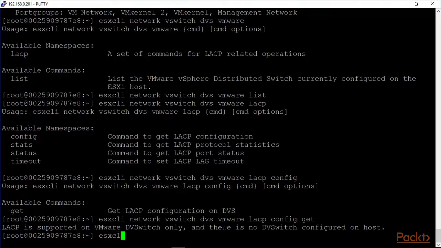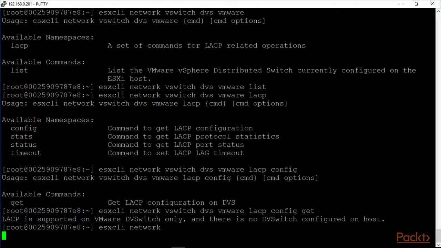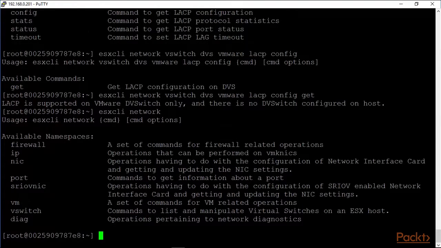esxcli network. There's a lot we can do with standard switches, but again, these are what I consider old-fashioned commands, because everything is almost recoverable nowadays, especially the distributed switch, because you can export the configuration, re-import it, and reset it.